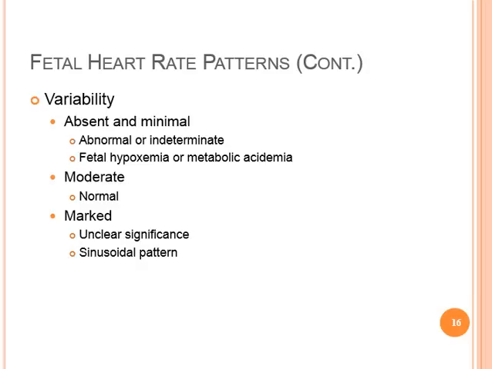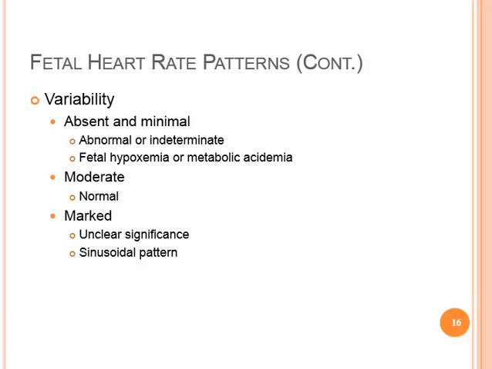Moderate variability is considered normal. Its presence is highly predictive of a normal fetal acid-base balance. Moderate variability indicates that the fetal heart rate regulation is not affected significantly by fetal sleep cycles, tachycardia, prematurity, congenital anomalies, pre-existing neurologic injury, or CNS depressant medications. The significance of marked variability is unclear. A sinusoidal pattern is not included in the definition of fetal heart rate variability.